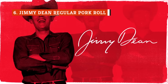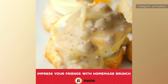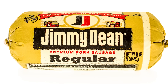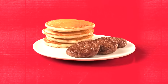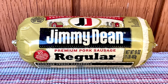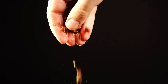When you close your eyes and imagine a classic breakfast sausage, a one-pound roll of Jimmy Dean might pop into your mind — it's the stuff many of us have enjoyed our whole lives, crumbled into gravy and slapped onto breakfast sandwiches. The contrast in texture compared to other sausages is quite noticeable. While Smithfield is tough, Jimmy Dean is soft, tender, and juicy, with one of the best mouthfeels of any pork sausage on this list. The flavor, sadly, is a little muted — the seasoning is lacking and the meat is a tad too sweet. We recommend opting for the spicy version to get an extra kick.